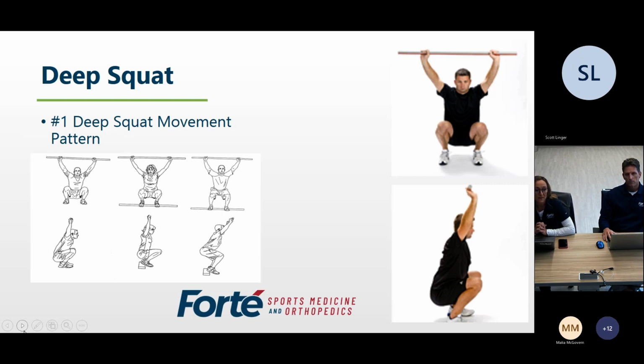So when you're looking at the deep squat that you see here on the screen, the movement pattern actually tells us a tremendous amount about how the athlete is moving, and each of them in and of themselves do a great job of telling us where to look to find deficiencies. With this particular individual, when you see the deep squat patterning, you want to make sure that the torso is parallel with the tibia. If you see his arms extended overhead, he has a deep squat where he's able to get his hips below his knees, and you see a forward shift from that lower leg. We want to see that alignment.